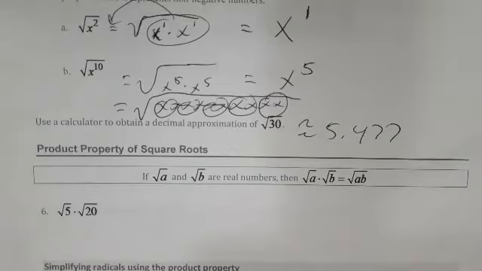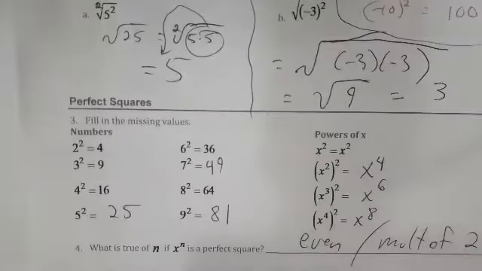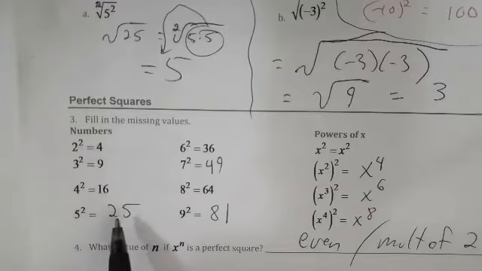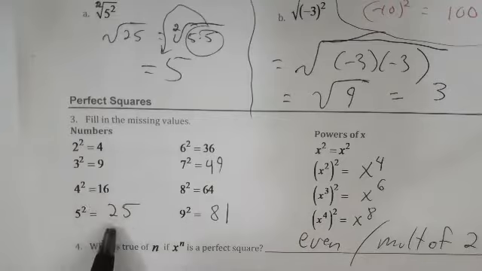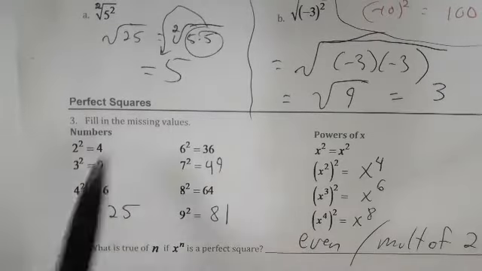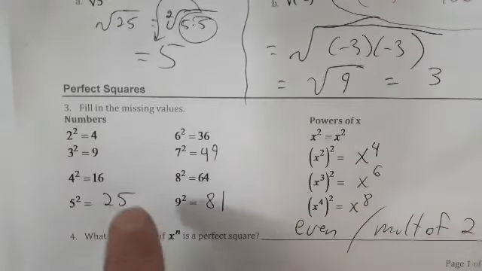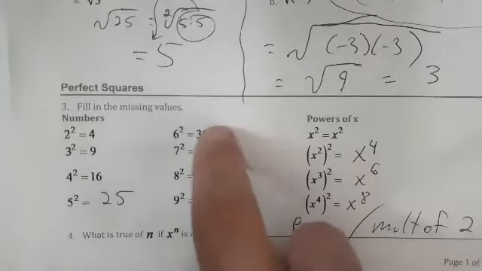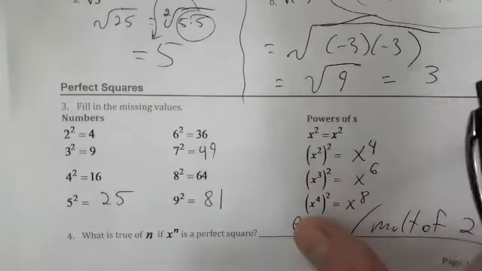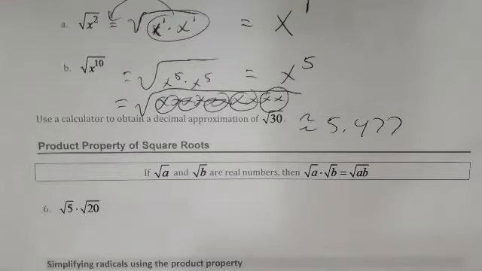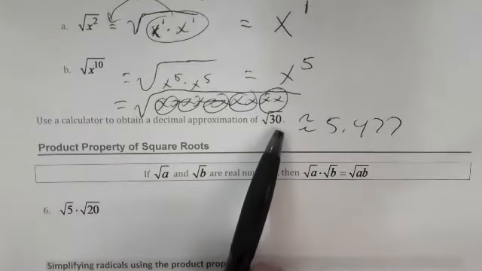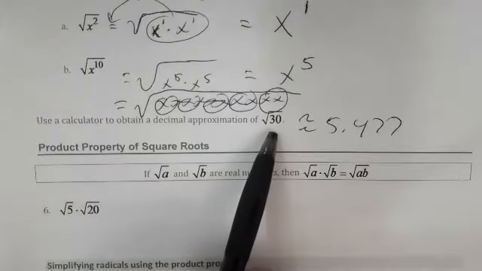And before we did that, if you look at where 30 is, and we go back to our perfect roots, we would expect a number between 25 and 36. 30 would fall between 25 and 36. So we know the answer is going to fall between 5 and 6. So even if you don't have a calculator, you can approximate these by looking at the perfect squares and thinking where this falls between my perfect squares. So this falls between 25 and 36. It will fall between 5 and 6.